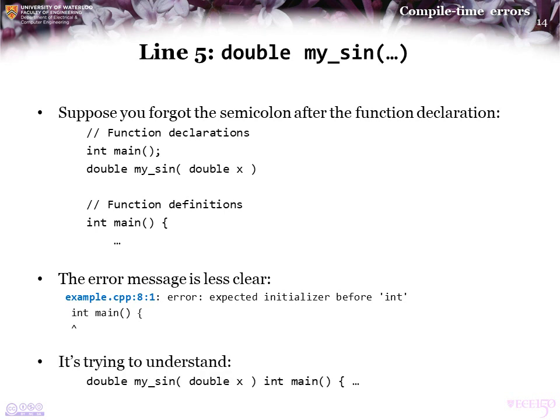The problem here is, because there's no closing semicolon, it's treating the function declaration and the function definition as a single statement. So it's trying to interpret this bizarre expression here where we have double with one function, name and parameter, and a second function with its return type. This doesn't make sense. So it's pointing out the int after the function mySign shouldn't probably be there.